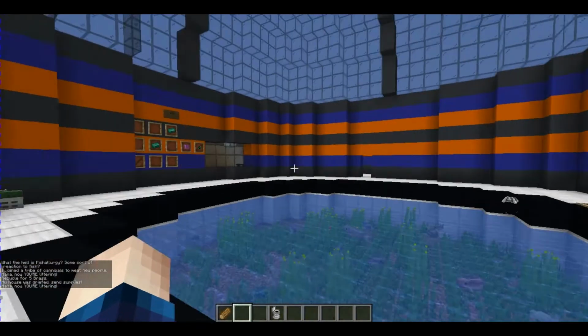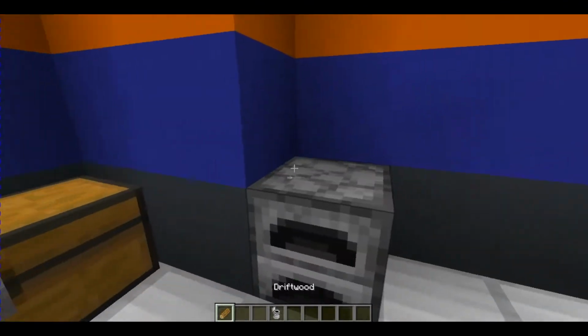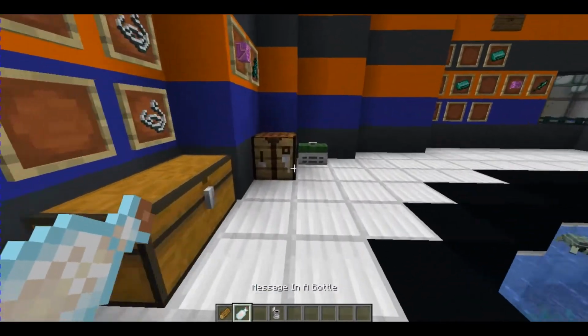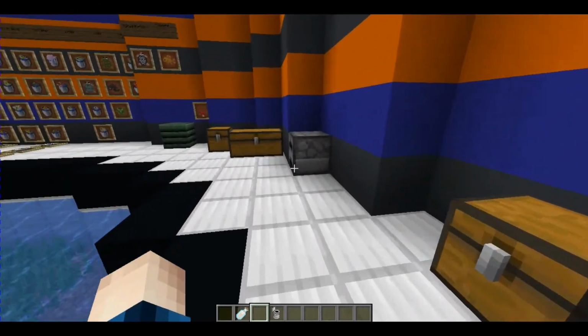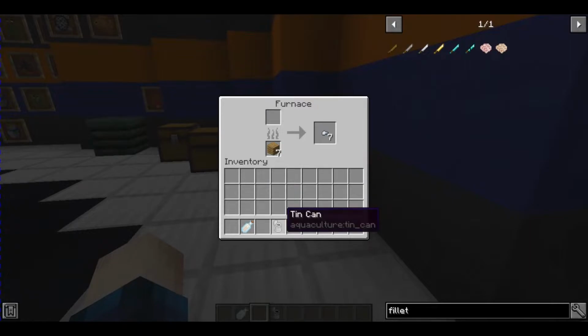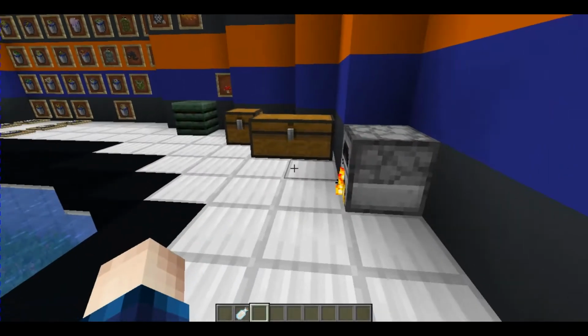Oh, wow, okay. Anyway, now we have driftwood and a tin can. So the driftwood basically acts like a wooden log. Bam. And then the tin can will give you 7 iron nuggets when smelted in a furnace, which isn't bad for something that's considered a junk item.